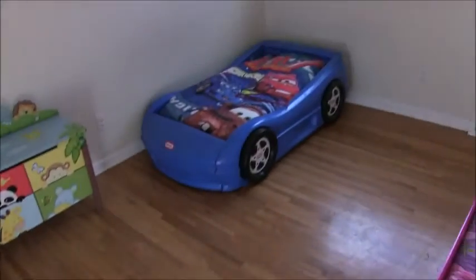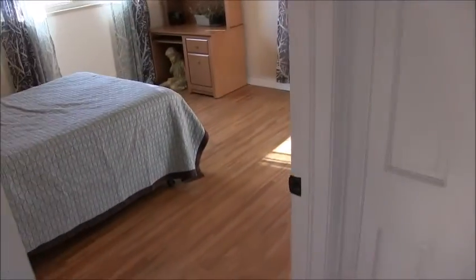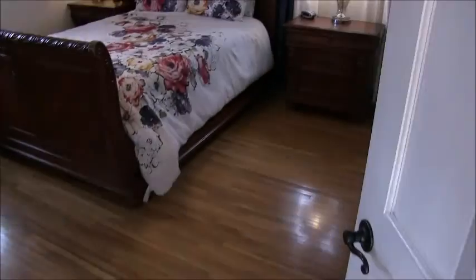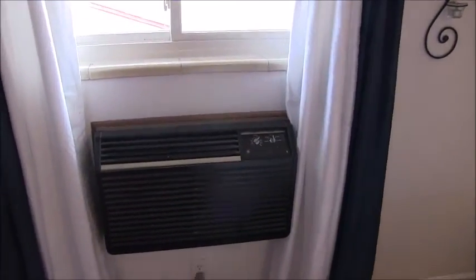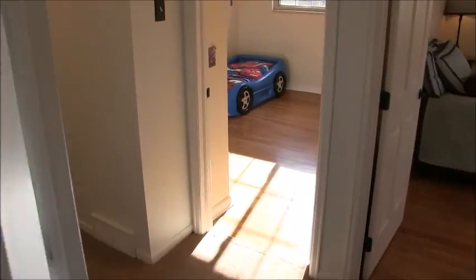Nice, thin hardwood floors here. This is one guest bedroom. This is the other guest bedroom — notice the newer vinyl windows and the hardwood floor. And here's the master bedroom. The house has central air conditioning, so this through-the-wall unit is not used at all — it's just retired from service. And this is the master bathroom, again updated very nicely. That's the floor with the bedrooms on it.